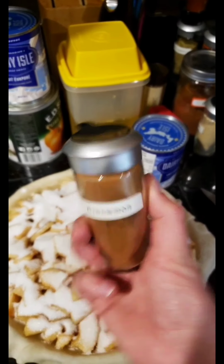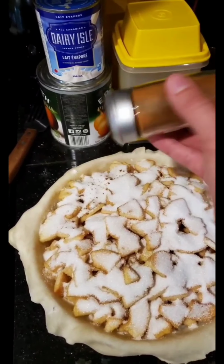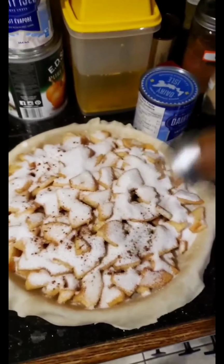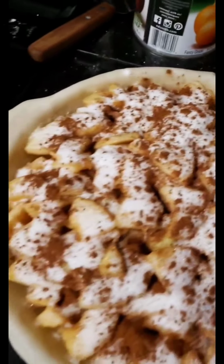Then you want to sprinkle cinnamon. This is something we don't really measure. We just kind of go for it, but be generous. Nothing is worse than a tasteless apple pie. So you can see that it's quite a bit of cinnamon and it's looking absolutely delicious.